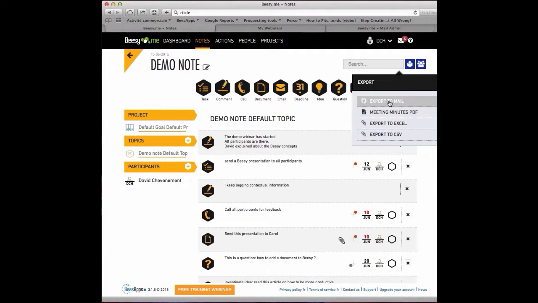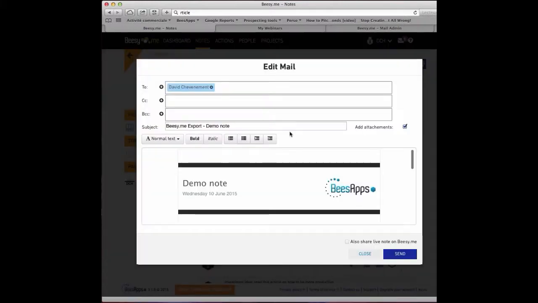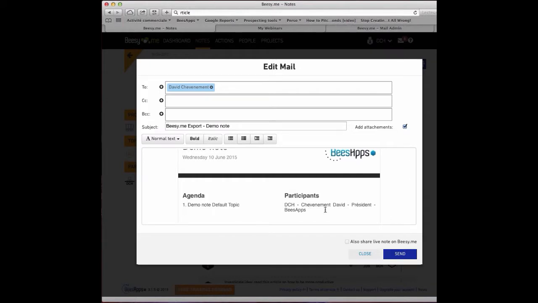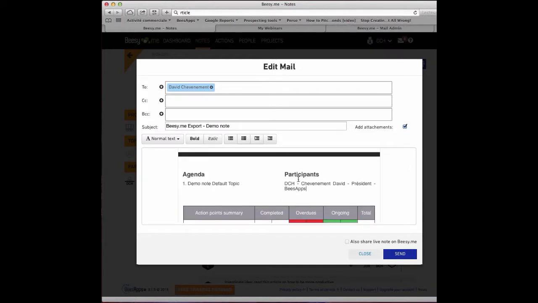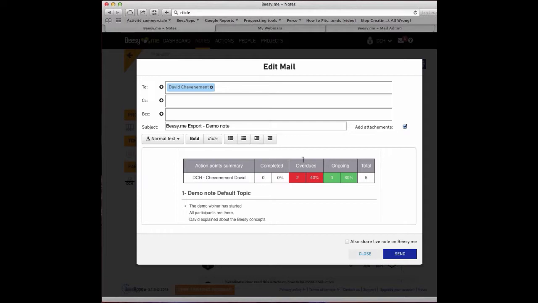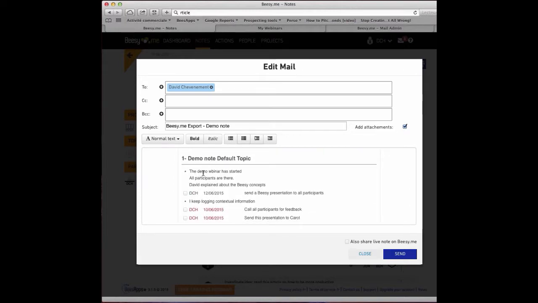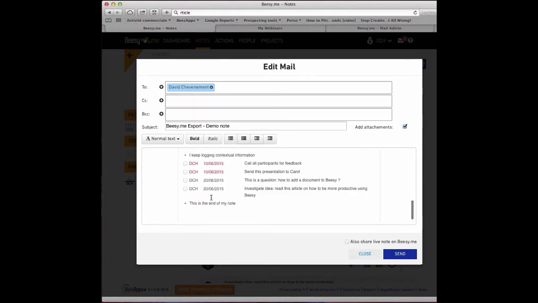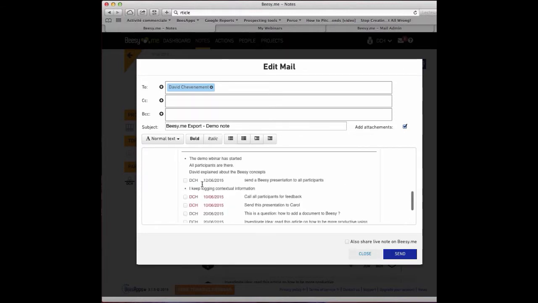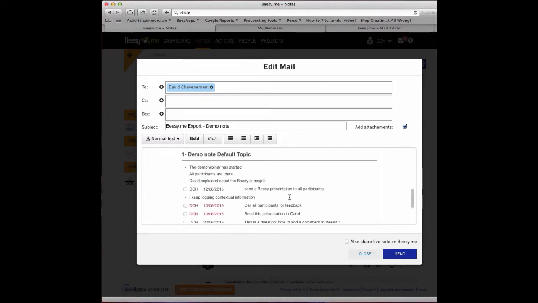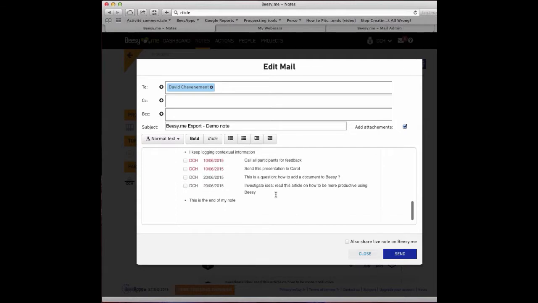It's the export button. And when you click export to mail, it generates the meeting minutes directly, with the title, the date, the company logo if you put one in your account, which I did, the agenda, participants, which are empty right now because I did not do anything, a summary of your actions, and the list of actions I took. Everything I said and wrote is there already. Actions are labeled with checkboxes and everything, so that you have nicely professional meeting minutes in just a click.